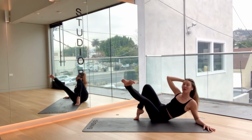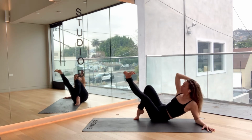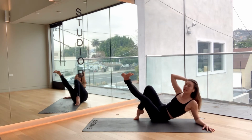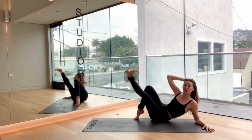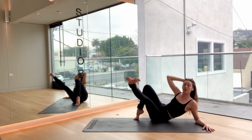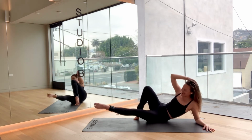Now last thing, we bring the leg forward and squeeze it back. Forward and back. Forward and back. For five, four, three, two. Last one. Ooh, nice job.